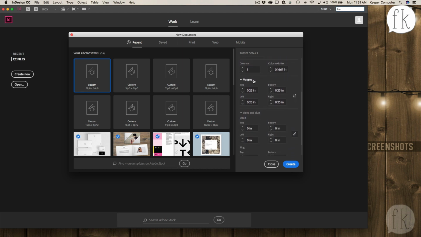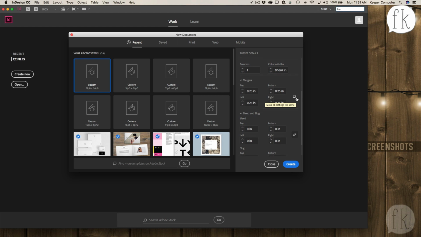I'm going to go down here now to the margin section. And the margin is basically how close to the edge your printer will print. And again, you need to reference your specific printer manual. Some of you have Epson and some of you have HP and some have Canon. And they're all different. Some of them print all the way to the edge, which is called borderless, or full bleed. Some don't.